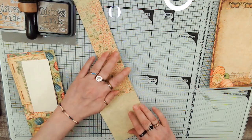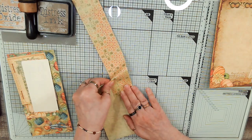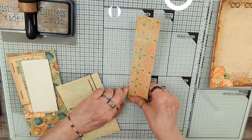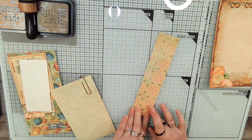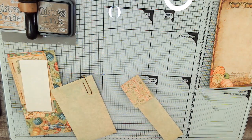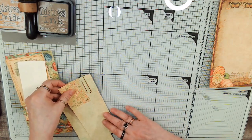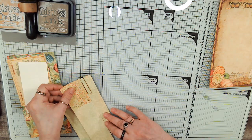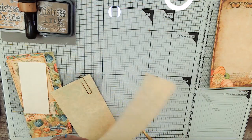Let's do it from this side. We want to make sure that we cover up our paper clip. And make sure it's straight. I don't think I'm making it long enough. I may have made it too long. Let's cut it off, and then if we need to make it shorter, we can.